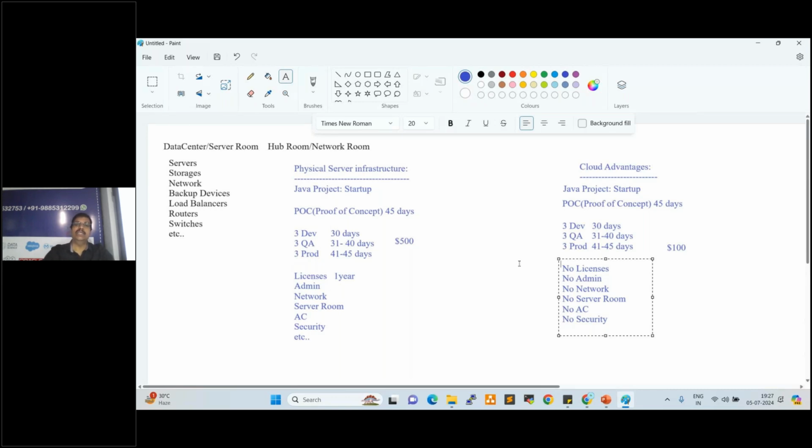That is why every organization is migrating their servers and applications to cloud, to reduce costing and to reduce time. If anyone asks you this interview question, what are the advantages of cloud? Simply you can say cost saving, time saving.